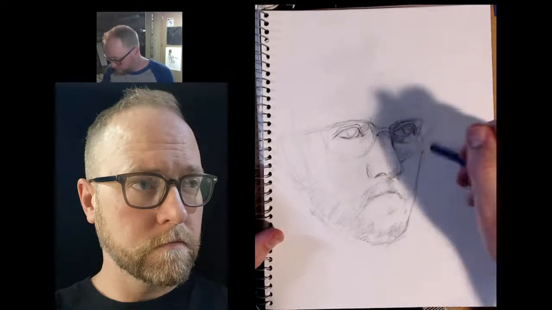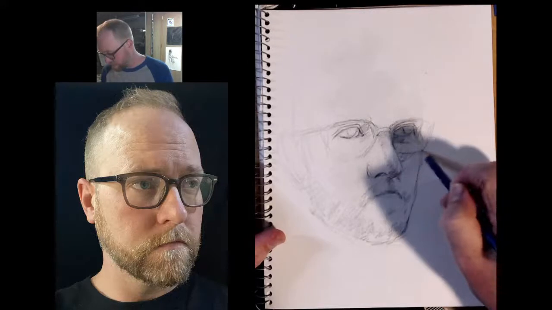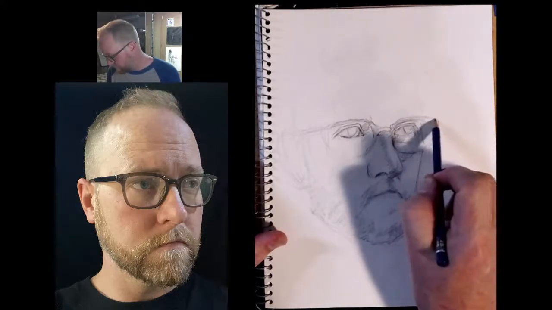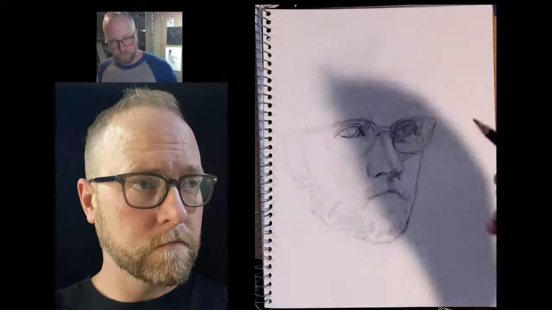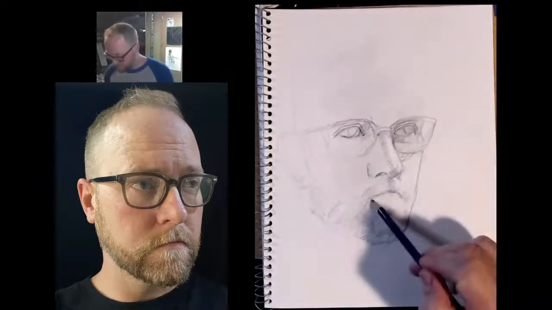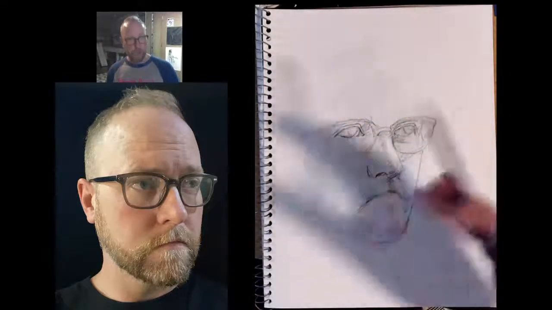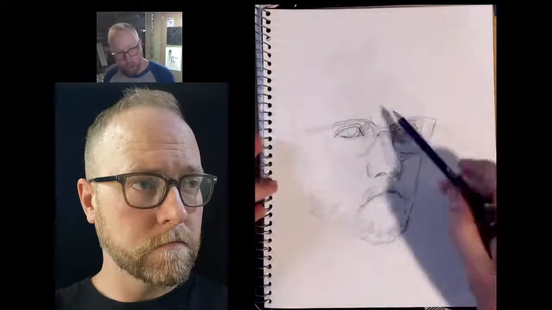Now I feel comfortable deciding a little bit on the outside edges, the shape of my face, okay? About the same time that I'm working on the outside edges of the shape of my glasses, you know, those hard forms that you're seeing across there are useful to put in once you've figured out where they go. You don't necessarily want to piece them in all at the same time.